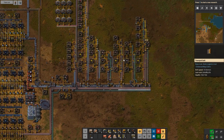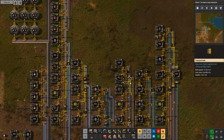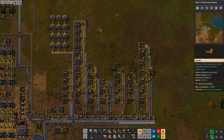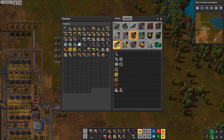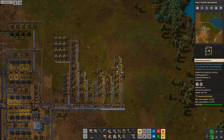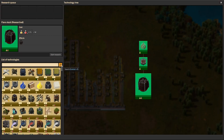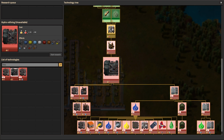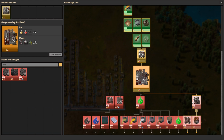All right, so we've got pretty much everything set up that I can set up right now. Well, I've set up everything that I have blueprints for. I have to make blueprints for things like ore crushers and sorting facilities, and I'm not researching anything, which I should be going into, like flotation cells and things. So let's head that direction.